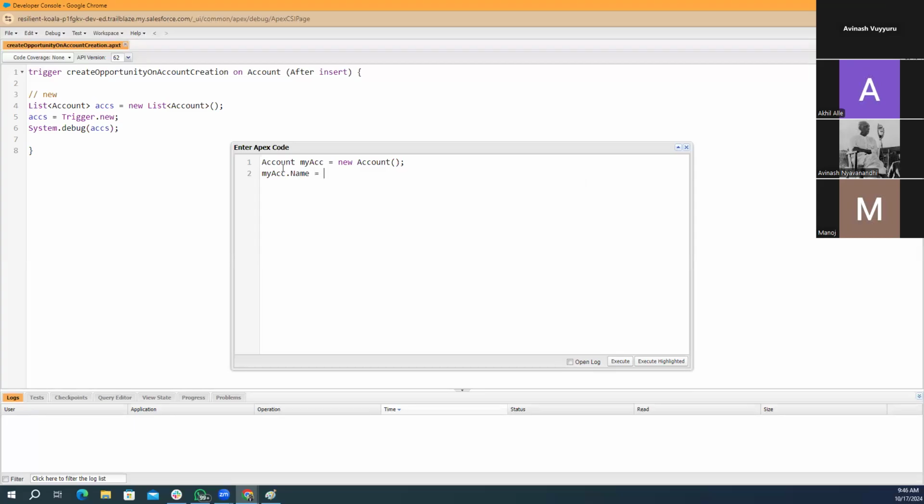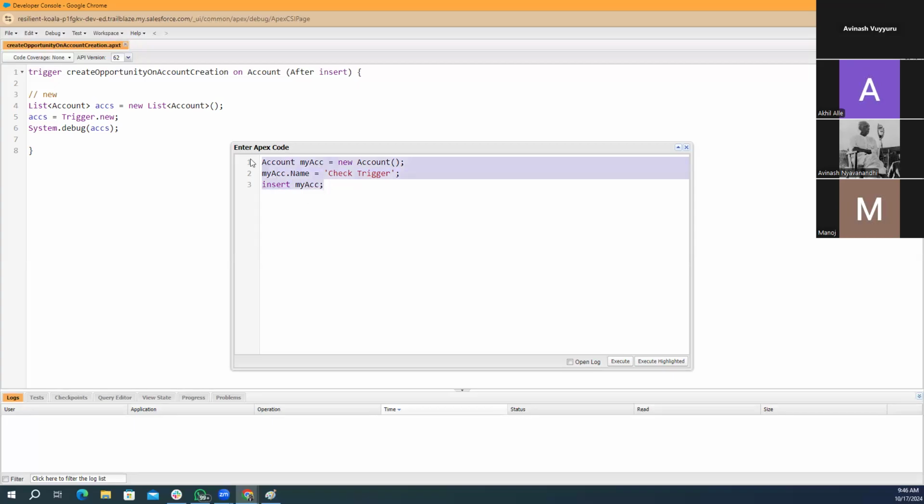Name. Name equals check trigger. Then insert my ACC.